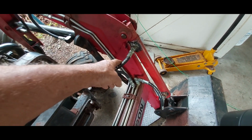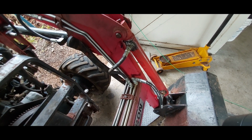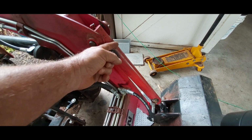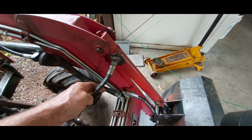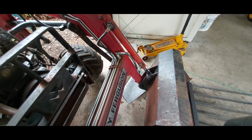I think I'm going to have to replace these lines. These are only $20 at Discount Hydraulic Hose. The cylinders that I can get from Granger have the bungs on the top, and I'm just not sure these are going to be quite long enough. They're pretty tight as it is.